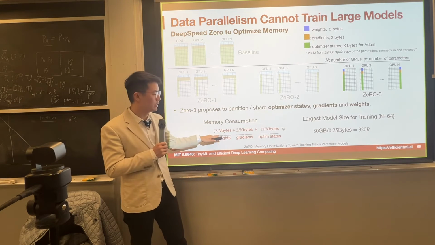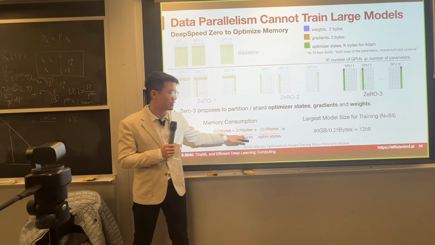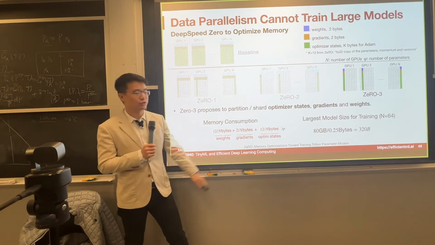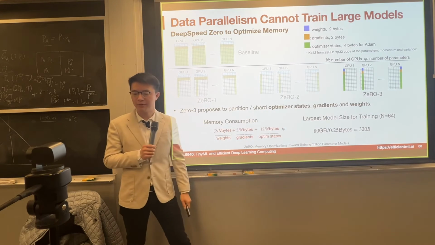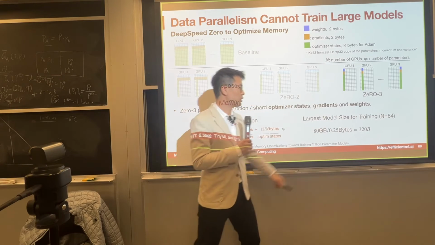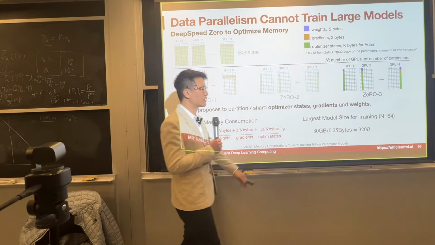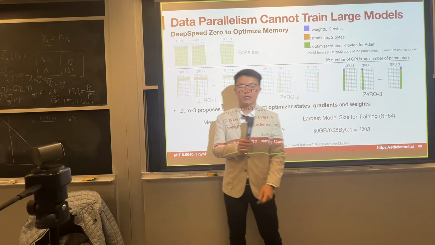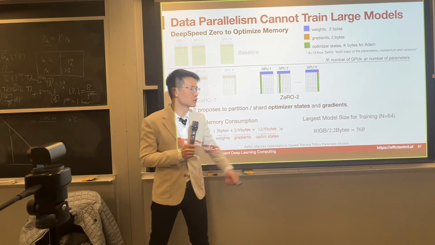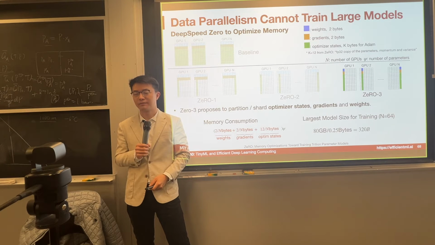But fortunately, in this way, we can also shard the weight. So everything here, the weight, gradient, and the optimizer state, will be divided by n. Assume n is 64. Again, in our example, each node requires only 0.25 bytes of data. So in an 80 gigabyte GPU, we can now fit a 330 billion parameter model. From 36 billion, now we can do 320 billion parameters.